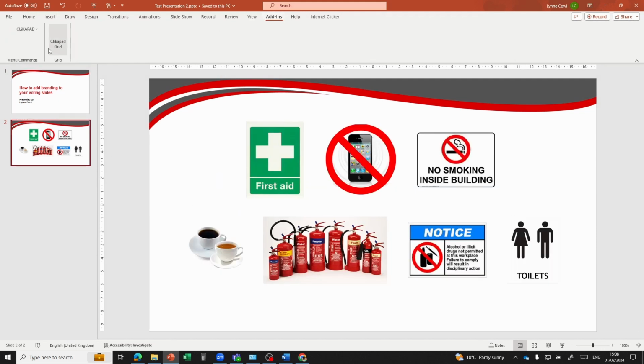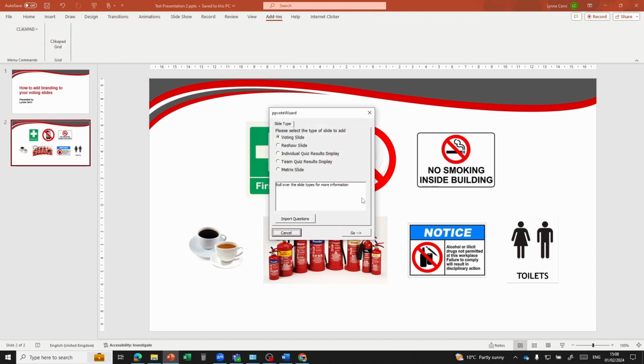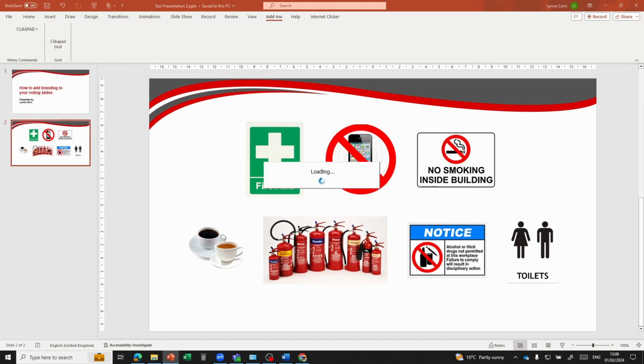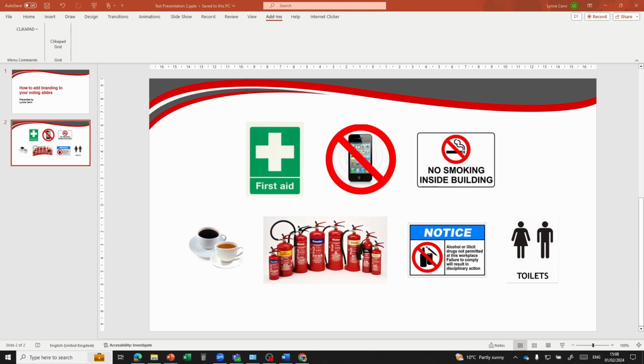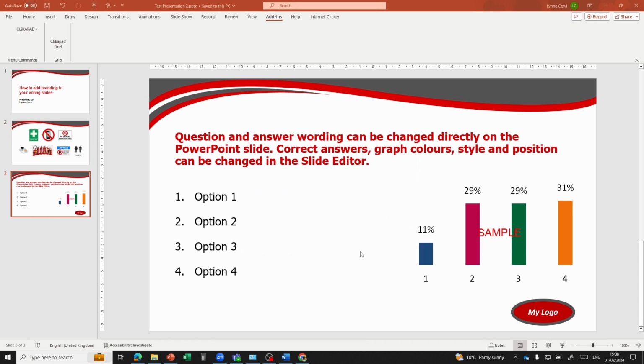So on this occasion, when I choose my column chart, I'm actually going to get one that uses the master that is set for this deck. So let's go to column chart and allow it to make the slide. Okay, so in the master, it's got this branding. The text on this one is set to be red, whereas on the previous one it was set to be black. So this is all just PowerPoint stuff, and we've also got a little where your logo might be on your slide popped in there.